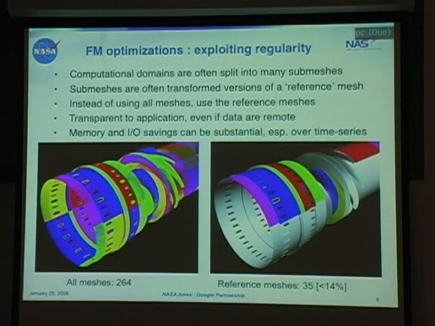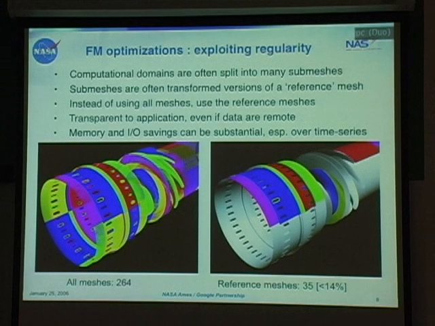I want to briefly mention a few optimizations we put into this interface. One is to exploit symmetries. Frequently, and in this running example, the entire collection of meshes will be transformed versions of a smaller set of what we call reference meshes. So we will actually only load into memory the set of reference meshes and then generate the entire set of meshes through applying the various transformations.